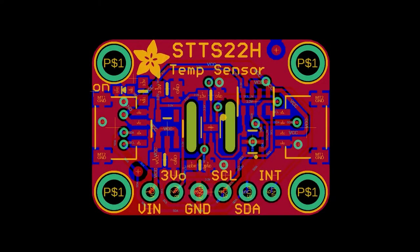Okay, what are you working on here? This is, as I mentioned, some parts you can't get, and so we're always on the lookout for more part options. This is from ST. It's a NIST traceable, I think 0.1 or 0.5 degrees Celsius temperature sensor that works over I squared C, and it's always good to have more temperature sensors.